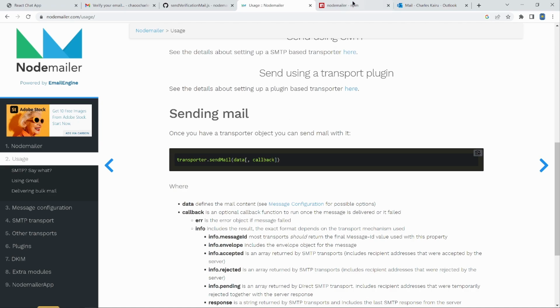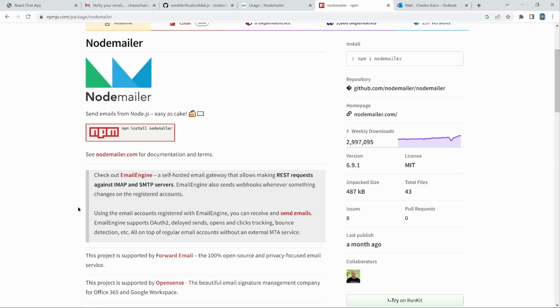So easy. Now you need to note something. We need to have an email that we will use to send the emails, the email that will send the verification email to the other person. The first option is using a custom email. For example, if you have a domain name, you can set up an SMTP server, or I think an IMAP server, at your hosting server or email server, and then you can use that to send emails.